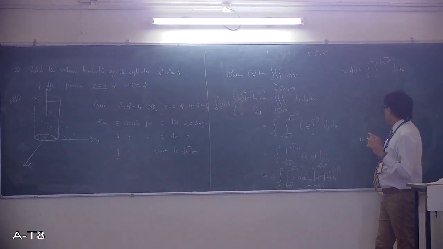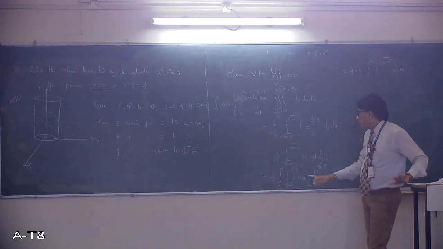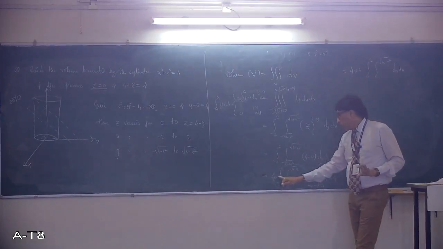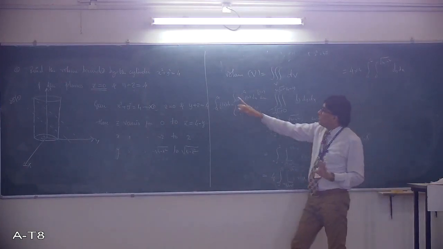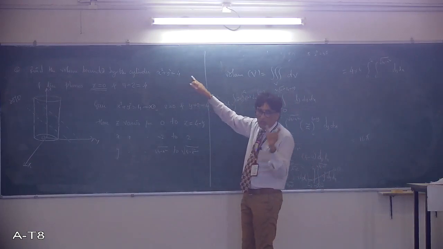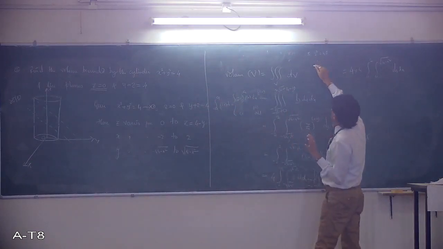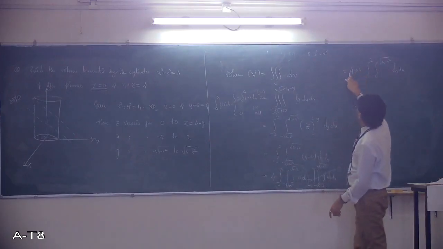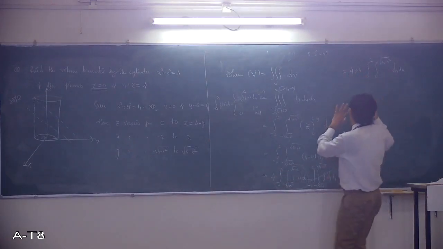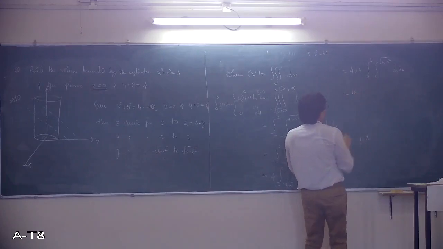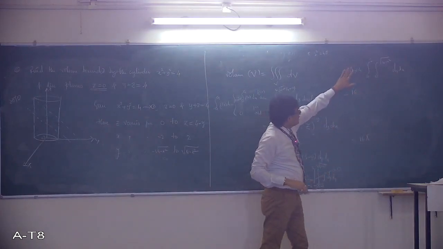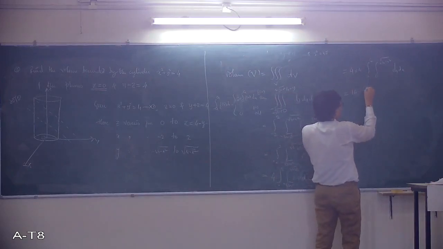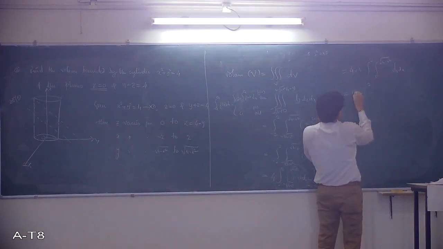So anybody who is thinking of writing the answer without integrating, this term you can write as 4 into the area of the circle x square plus y square is equal to 4, that is pi r square. Totally the answer: 4 outside as it is and this comes to 4 pi, so totally the answer is 16 pi. Suppose if you don't want to integrate; if you want to integrate, complete the picture. Here it comes 0 to 2, yes, 16.